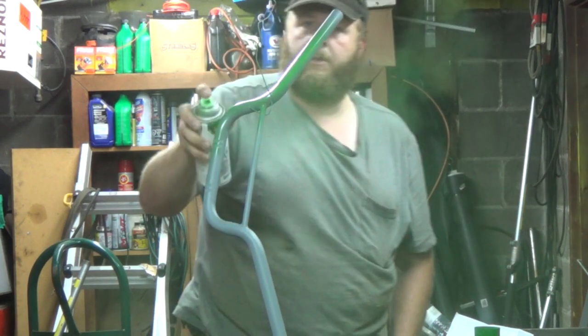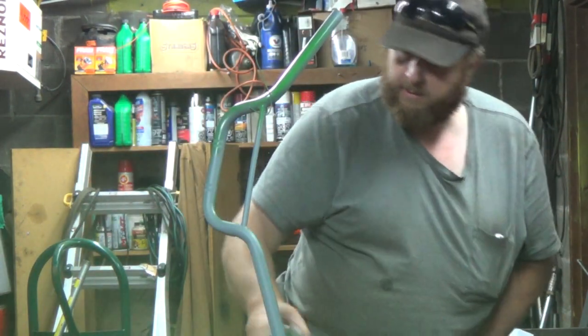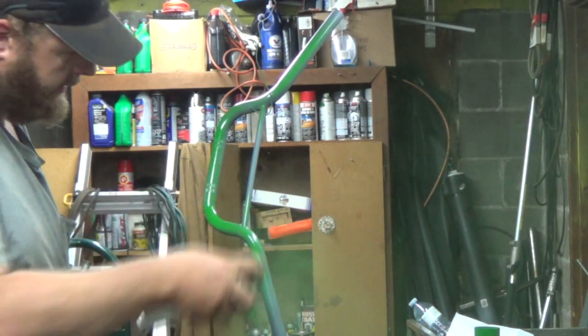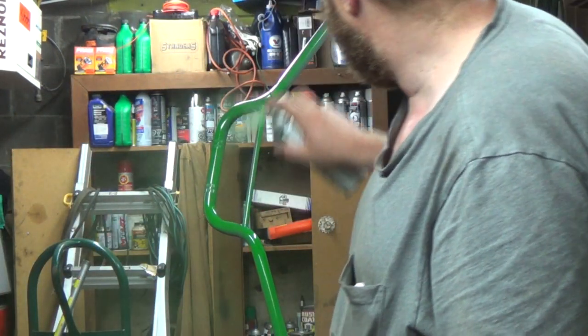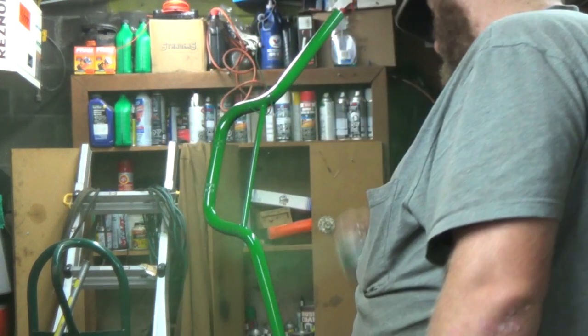I wish I had one of those electrostatic paint things. That'd be kind of sweet. Or a smaller, miniature little powder coater, a bacon powder coating machine. John Deere green handlebars, woo!